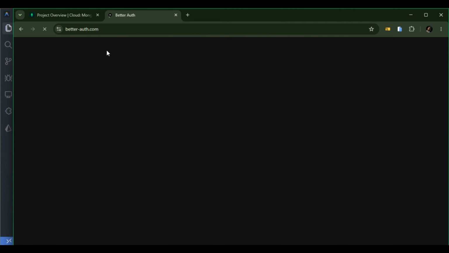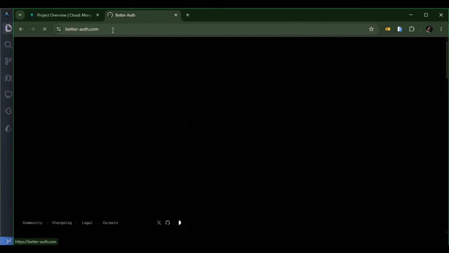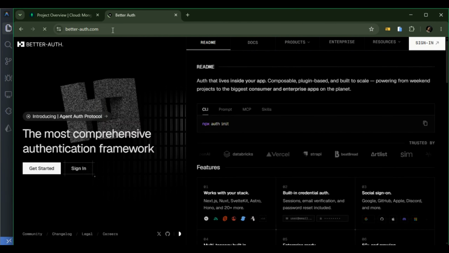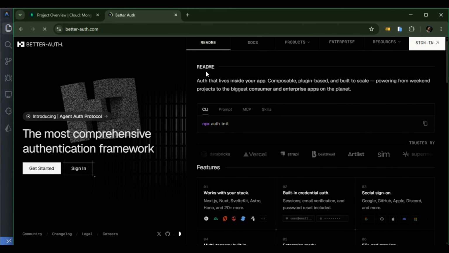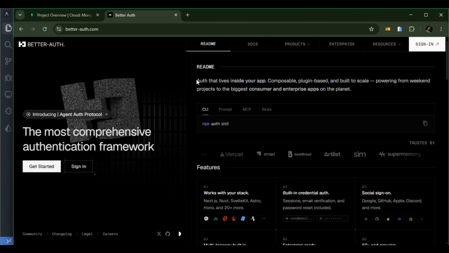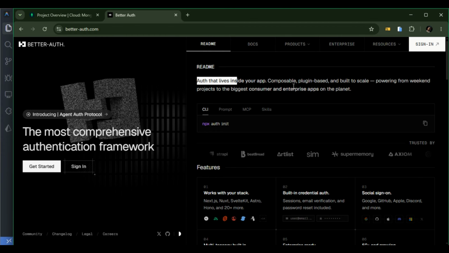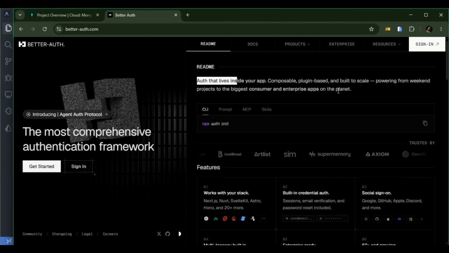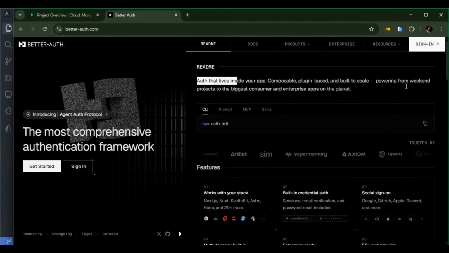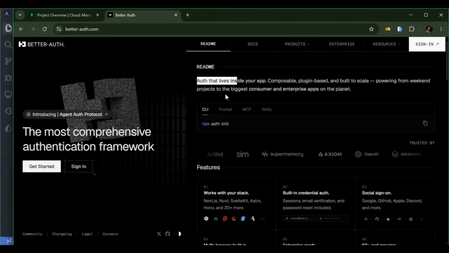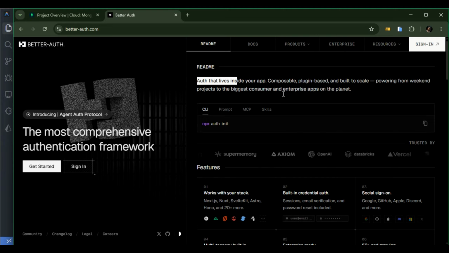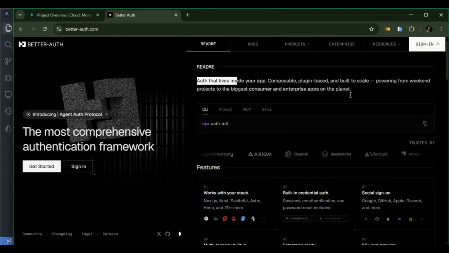Okay, that is better-auth.com. Here you can see a readme. Basically you can see how that lives inside your app. It is composable, plugin based, and built to scale, powering from weekend projects to the biggest customers and enterprise up to the planet.